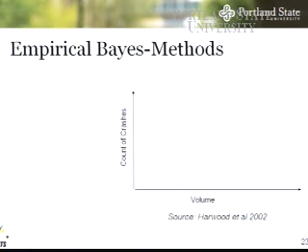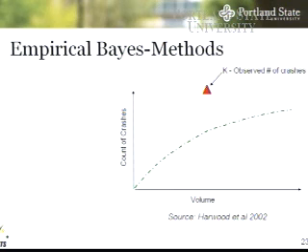So then we took those models and we were going to combine them to make a better estimate of what the expected number of crashes were on each facility. And we do this with a technique called empirical Bayes methods, pioneered by Ezra Hauer, an emeritus professor at University of Toronto, and used by many people since in the evaluation of safety performance. And so the idea here is you have a safety performance function that predicts the expected number of crashes against the multivariates. Here it's just showing volume.